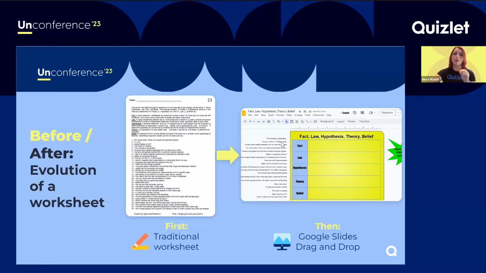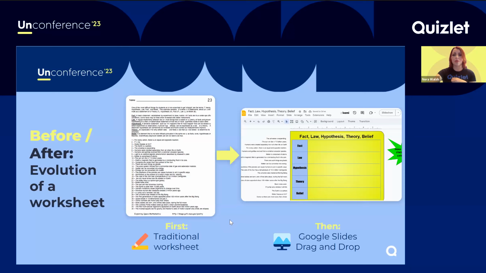But I really felt like I lost something with this particular activity because one of two things happened. Students either did this individually and I lost all of the discussion because they didn't engage in the breakout rooms because they were so busy dragging and dropping, or the opposite. They were so busy discussing that they didn't do the dragging and dropping. And then they had this slide that still had the prompts, but they didn't know what went where.